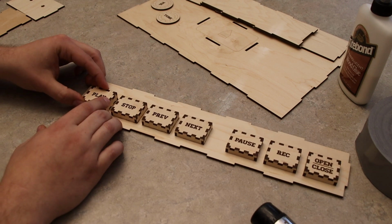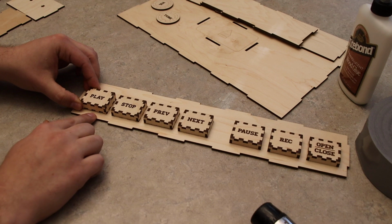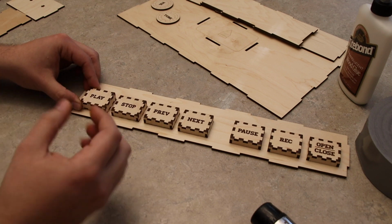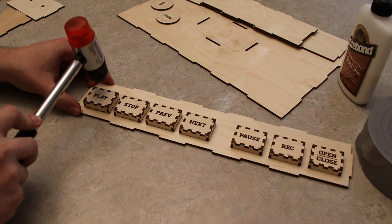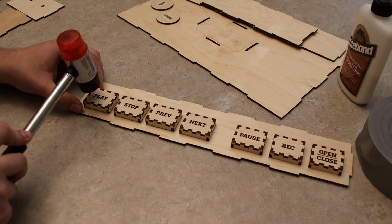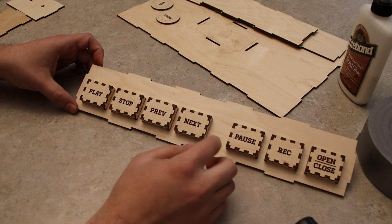It's going to look like it doesn't fit in there, but it is a tight fit. So some of the joints are a little off-centered on purpose. That way it sucks in and grabs a hold of that wood. So we're going to just tap this in. And then you'll notice that it grabs in and it starts to sink in. And you're going to just do all four corners until it sinks in. And there you go, just like that.